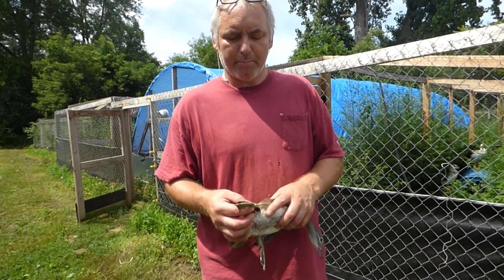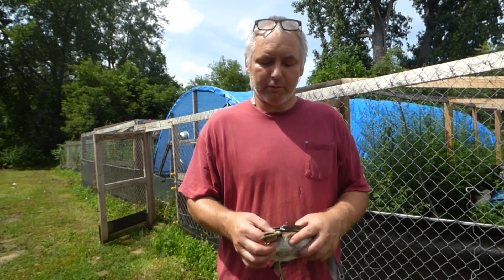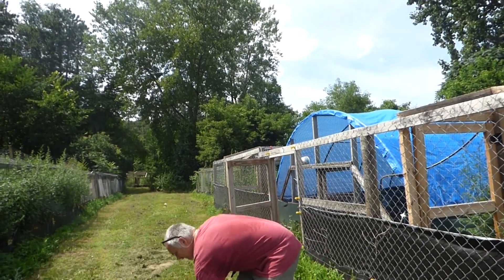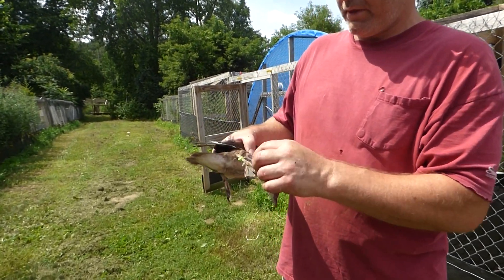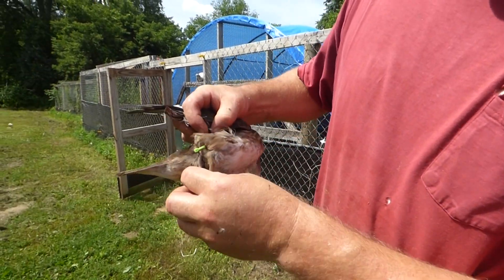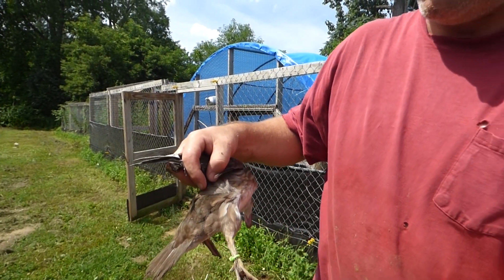I don't have any of my breeder birds that are leg-banded. If I get a bird with a leg band on it, as soon as I get them I'll clip the leg bands. I'd recommend anybody that gets birds in to clip the leg bands — it's just for young birds at the farm here. Regarding seamless bands and butt-end bands, I personally don't like them. What can happen is if there's a stick in the ground, it can get caught up between the leg band and the leg, and the bird will struggle and actually snap its leg. So I prefer not to use that method.